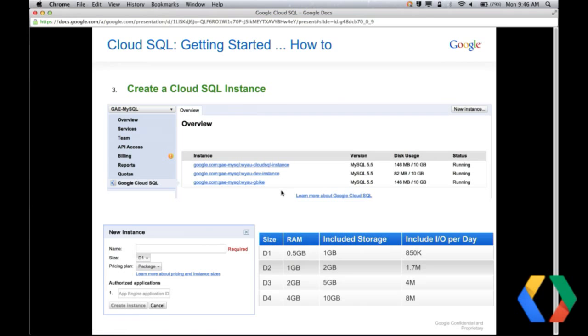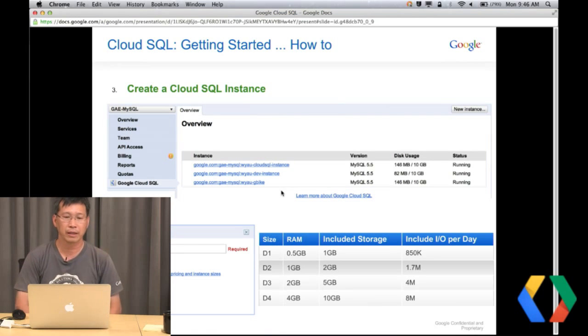Once you're in the API console, you can create a Cloud SQL instance. In the screenshot here, you can see that I have 3 instances created, and there's a way to say new instance right here.